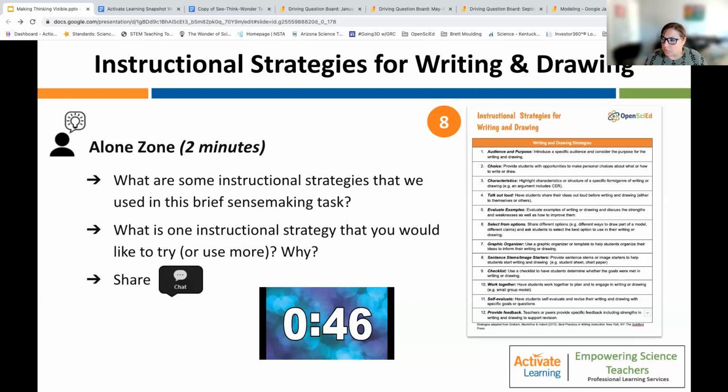Alright, so when you're ready, come on in. What are some you saw me use? And I know I went quickly, so I do apologize for that. What did you see me use intentionally? Yeah, graphic organizers, sentence stems, working together, building collaborative structures, Jamboard for DQB, alone zone time, a checklist. Yep, definitely. Got to have checklists. What needs to be in your model? Having students' feedback. Yep.